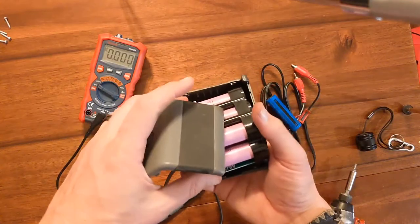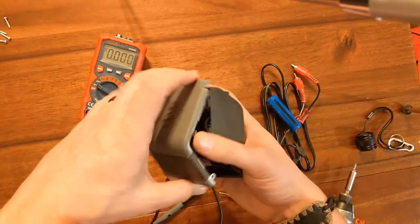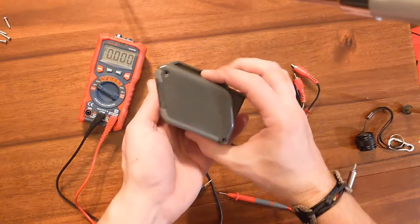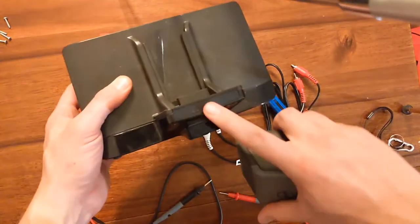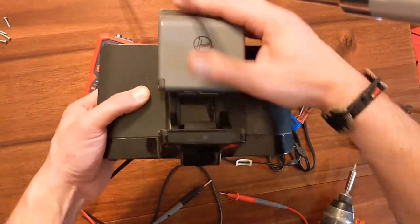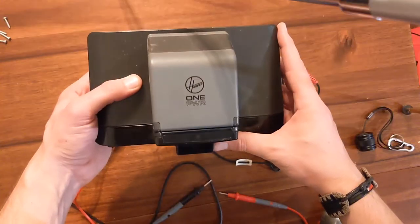Just reverse what you did. Could be the exact same one that I have. It might be a little bit different. Line the stuff up, and it just clips right in. Before we screw it together, we'll give it a test. If this light doesn't turn red, if it's blinking white, then that means it's charging and it's happy. And there we go.